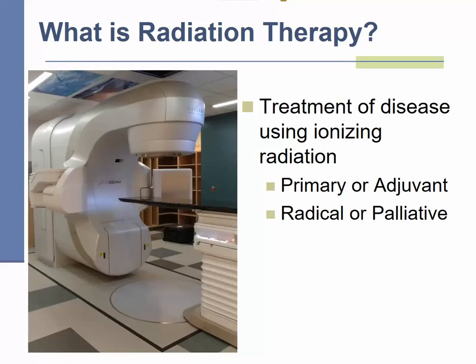The intent of radiation therapy is either radical or palliative. Radical treatment is intended for cell kill and cure, and it typically involves a higher overall dose and a greater number of treatment fractions. Palliative treatment is intended to manage symptoms and provide a better quality of life for the person in the time that they have left. It generally involves less overall dose and fewer treatments.